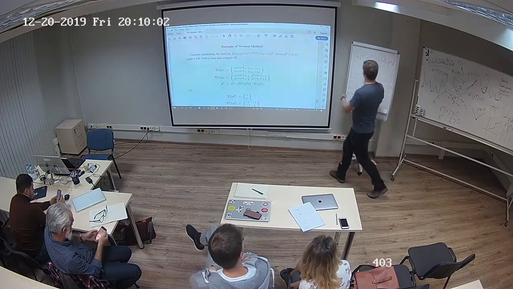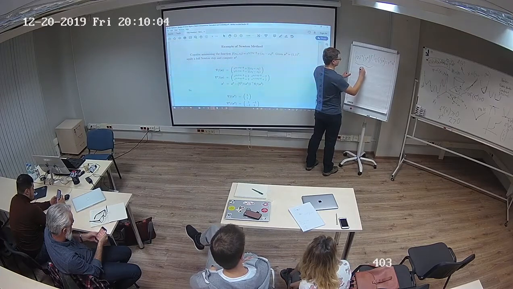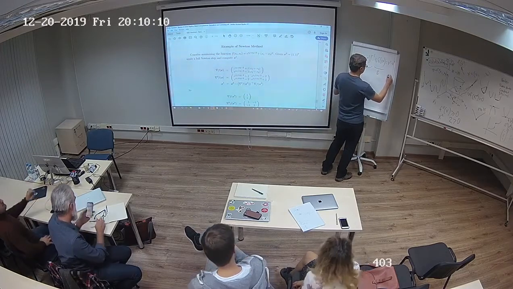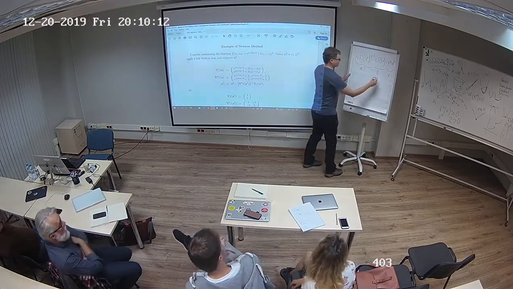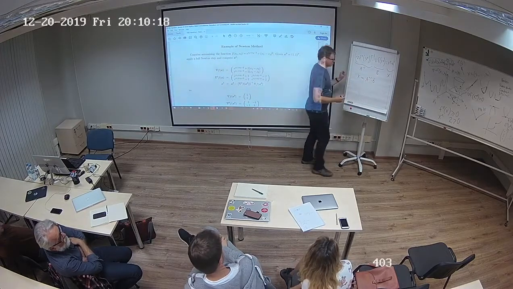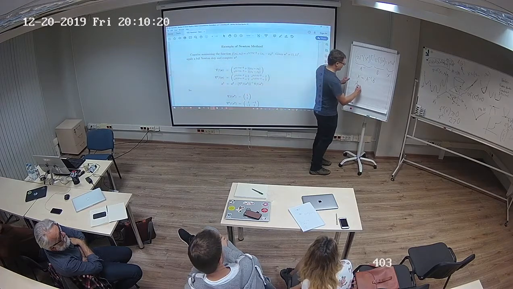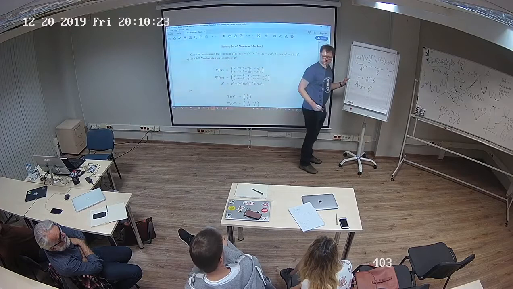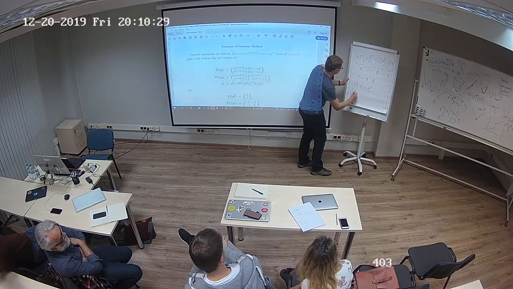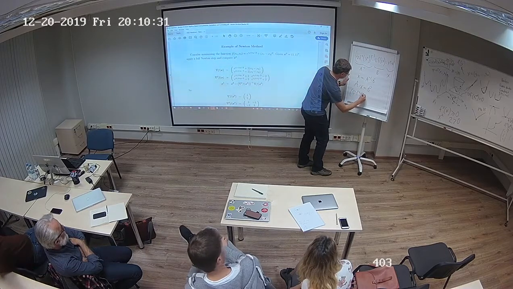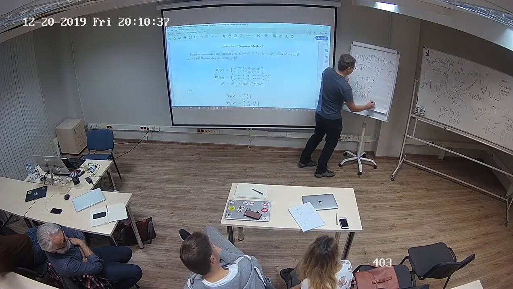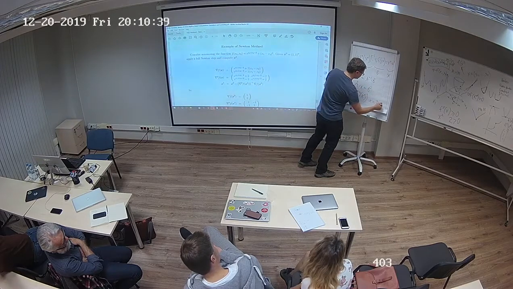So what we have: let's denote this as A inverse, this as b, and this as x. So x is equal to A inverse times b, but in order to find this x, we can just solve this system of linear equations, without the inverse. That's our matrix A. So our matrix A is just the Hessian, multiplied by the unknown x, equal to the gradient.